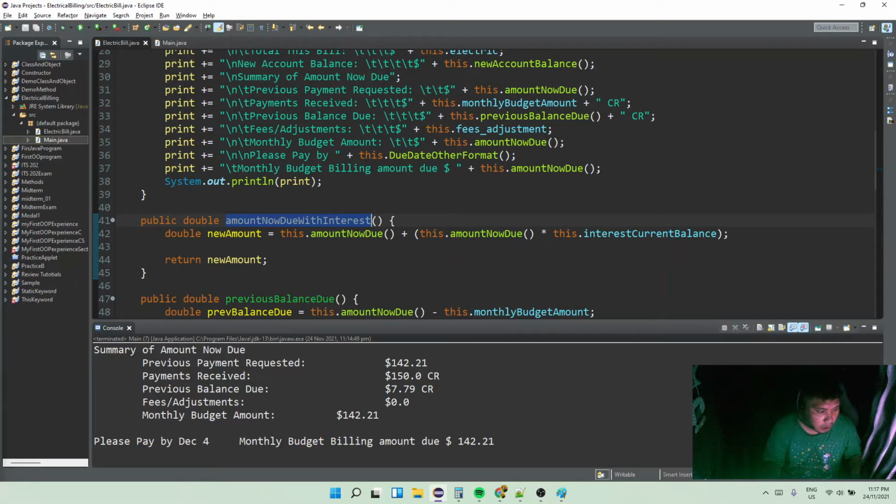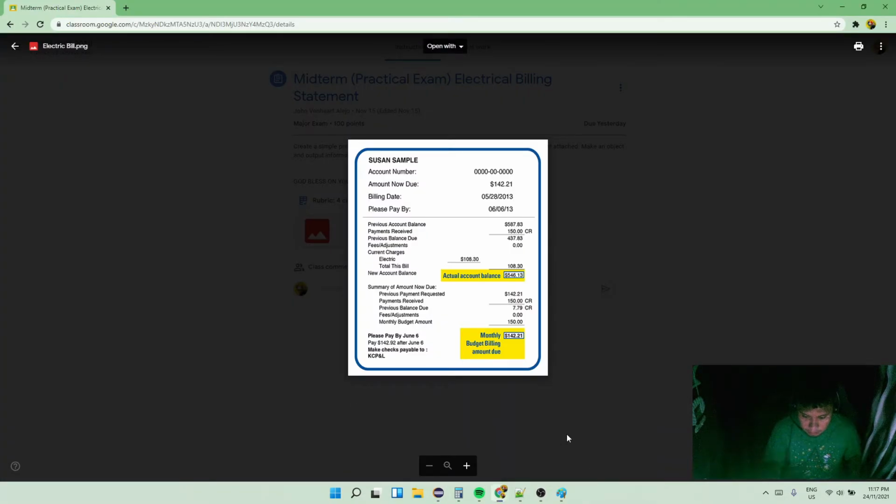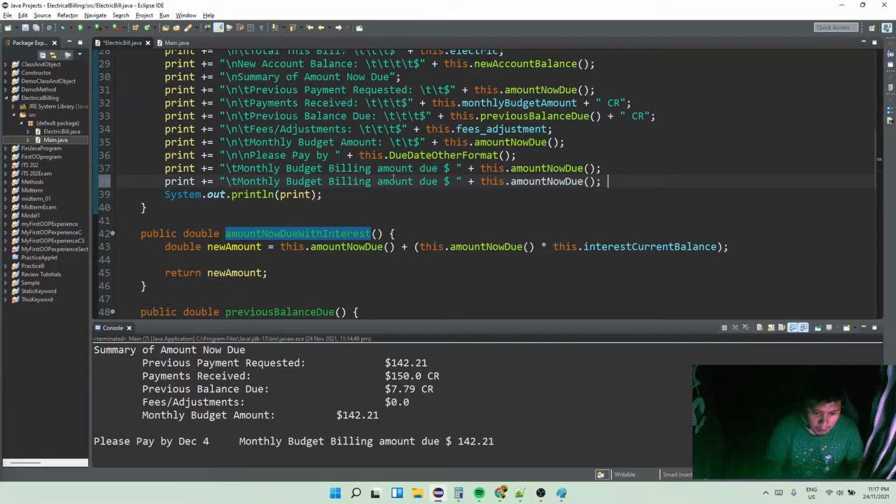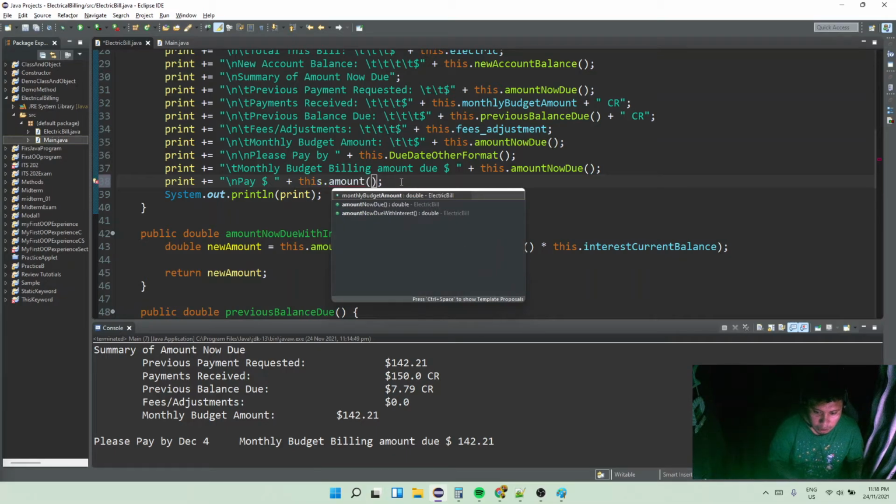So we can just output here as what we see here. Pay 142.92 after June 6. So here, another slash n, and we say pay amount due with interest.